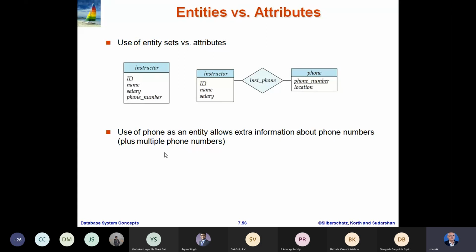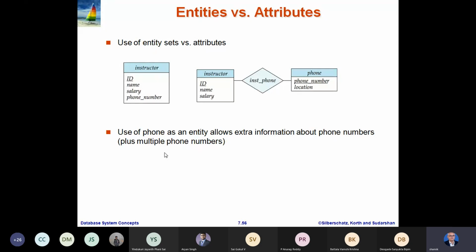Okay. So let us see this, say, this phone number. These are two alternatives. Will this phone number be an attribute of instructor, or will it be an entity on its own, with a relationship connecting instructor to phone number?